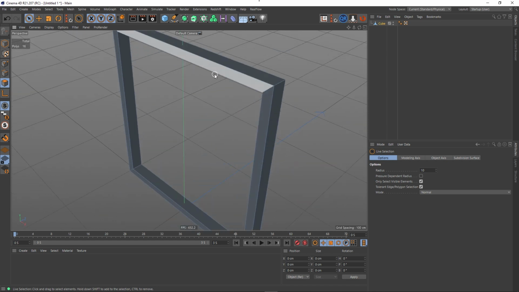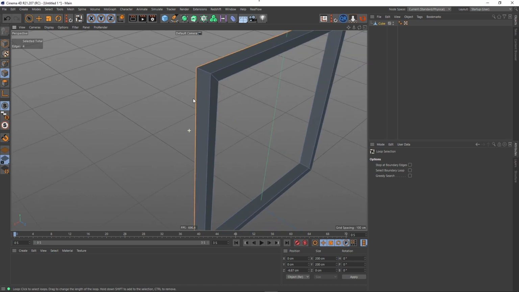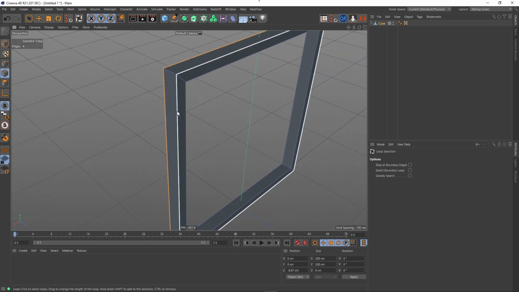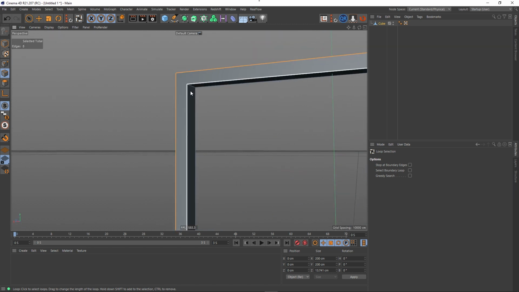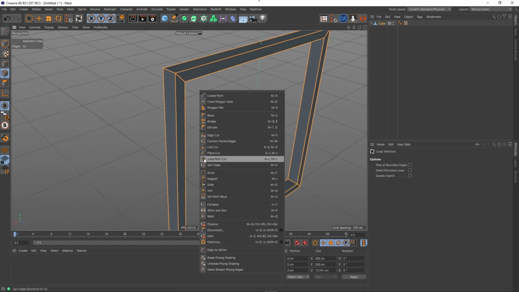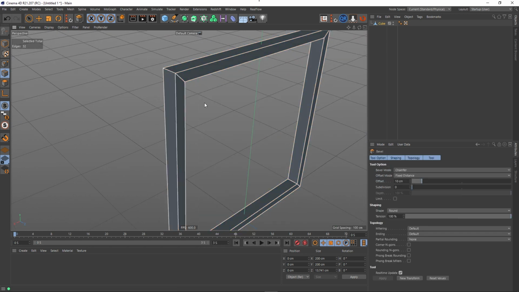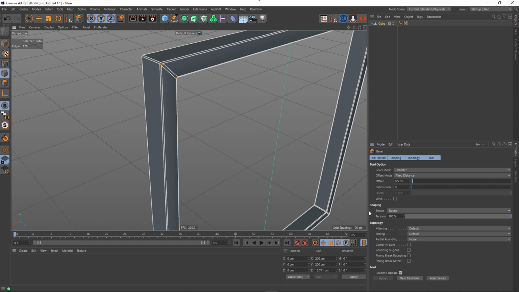Something else I'm going to do, just so it's not so hard, is select this ring here. That was UL again, by the way, for loop mode, and shift select this. In fact, let's just select everything, Control A, and then go to our Bevel tool, and I'm just going to put a little bit of a bevel on these.